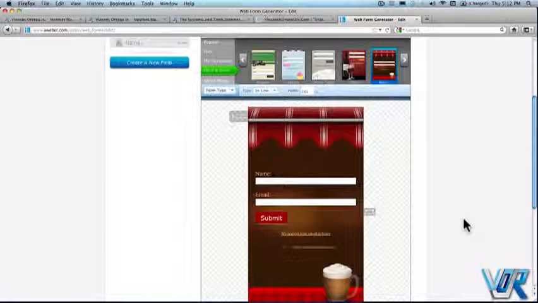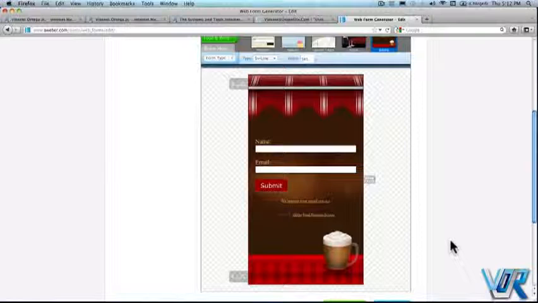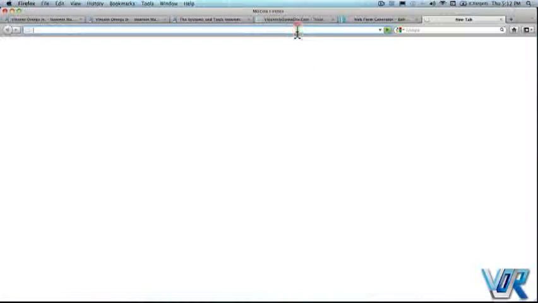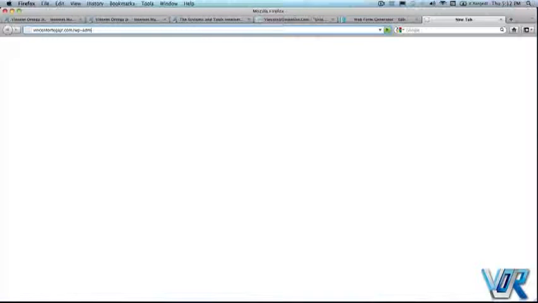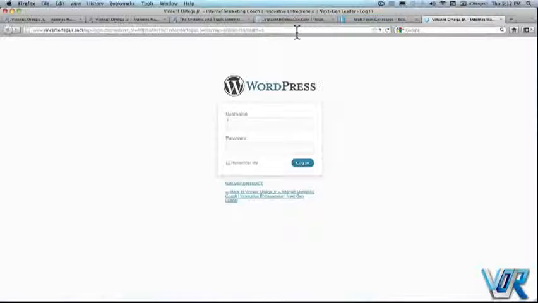Boom, right there. As you can see, the template's pretty big. You've got to make sure you can knock these down. Okay, let's log into my back office real quick, and we'll make sure what size we need to have this web form so it fits properly. So go into the main website of mine, and I'll show you exactly where it is when we log in here.